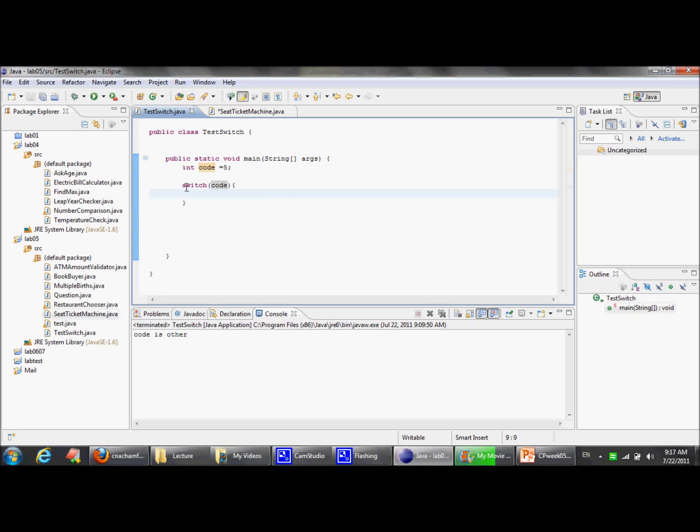Now inside the switch, I put in case and then followed by the value, which is the constant to prove in this case, which is 1. And then followed by the colon here, just to tell the Java compiler that if it matches this case, then it executes anything after the colon here.